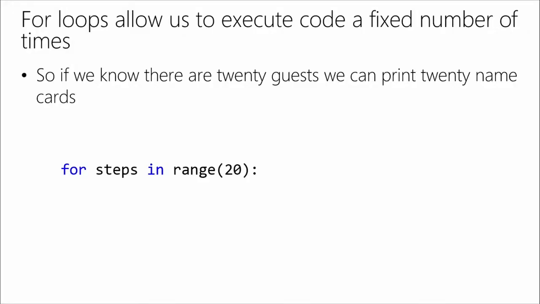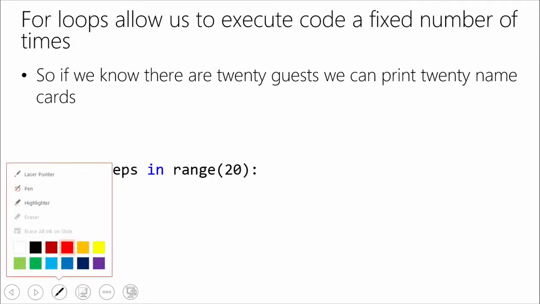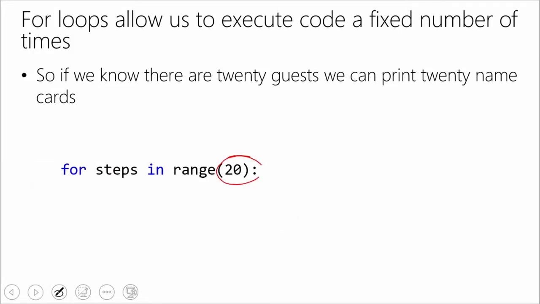Exactly. And sometimes we can calculate it, but again, not always. So if we know that we've got 20 guests, then we could just explicitly state, okay, fine, it's 20 guests. Or maybe we've got this in a list, and a couple of people asked about that earlier. We will get into lists. But I could ask the list, well, how many items are inside of you? And I could throw that into there. Or we could actually just simply say for in list.